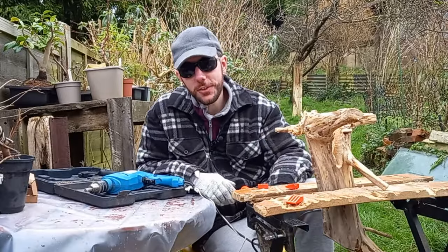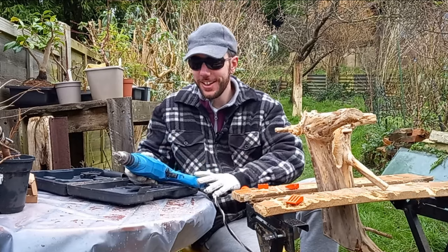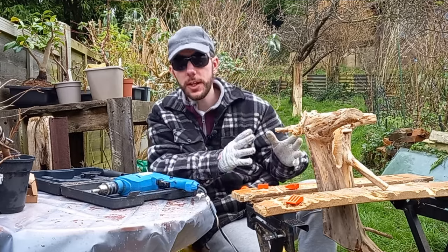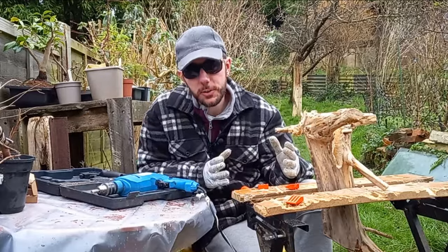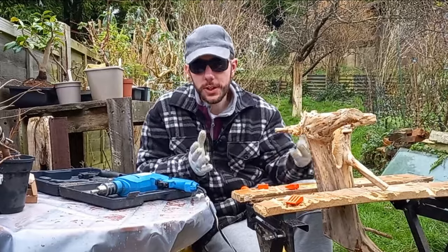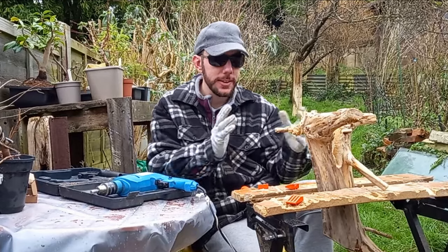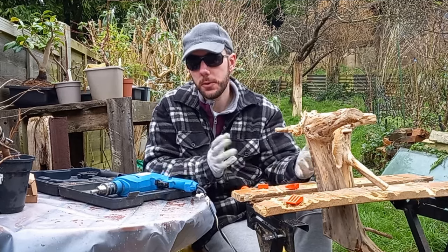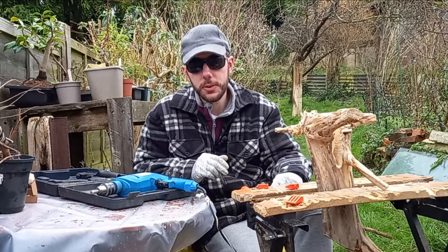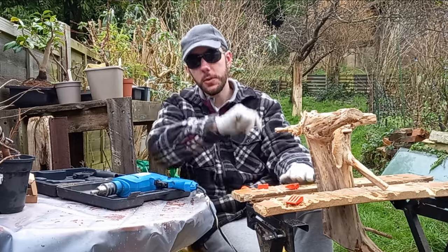I'm afraid rain is going to have to stop play — it's just started to rain and it's getting heavier and heavier. Having electrical equipment outside in the rain is obviously not the best idea. I know I didn't get as much done as I originally planned — I did want to do more clean-up work on the deadwood, clear up some of those chainsaw marks from the last video, and then of course we cut the V in which added even more rough work to clear up. But it is getting there, it is gradually becoming the piece of deadwood that I want it to become, and eventually the day will come where we can put the ash trees up here and it will look like a fantastic tanuki — hopefully, fingers crossed! Anyway guys, thanks for joining me on this one, and as always take it easy, have a great day, and I'll catch you on the next one.